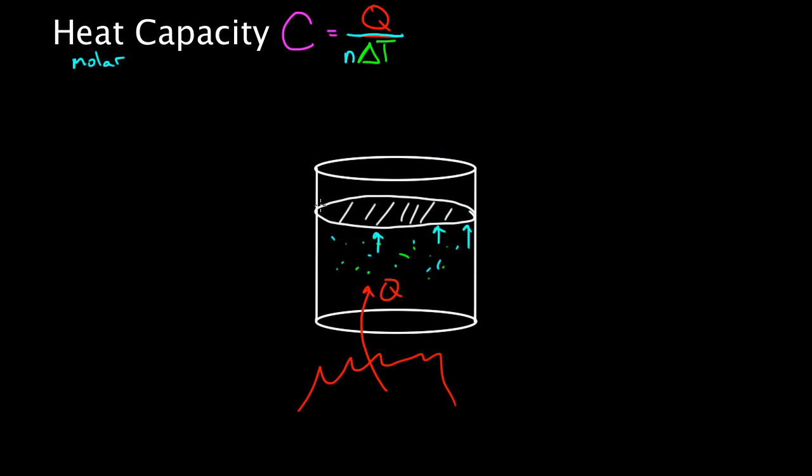If we don't allow this piston to move, if we weld this thing shut so it can't move, we've got heat capacity at constant volume, and if we do allow this piston to move freely while we add the heat, so that the pressure inside of here remains constant, we'd have the heat capacity at constant pressure. And these are similar but different, and they're related, and we can figure them out. So let's clear this away.